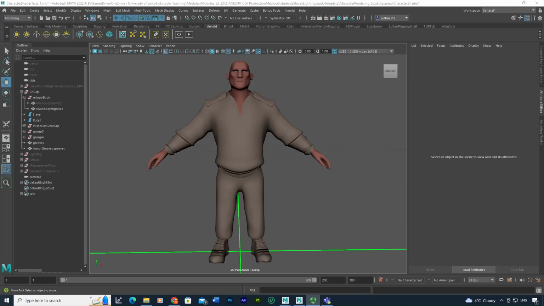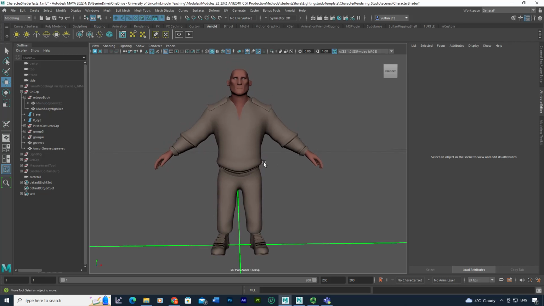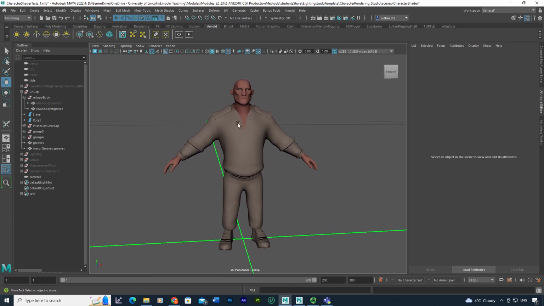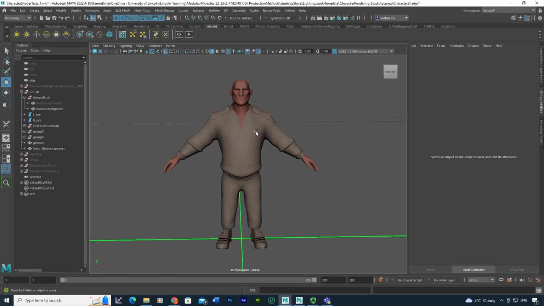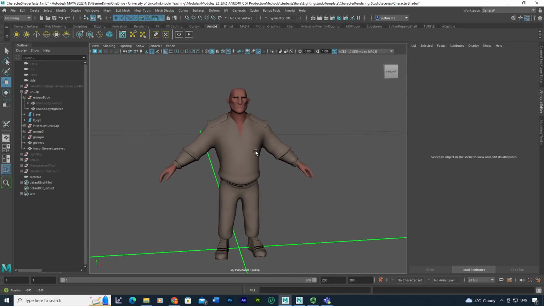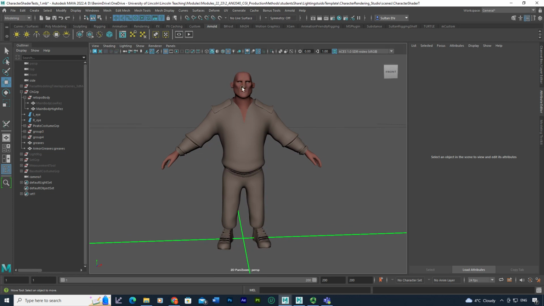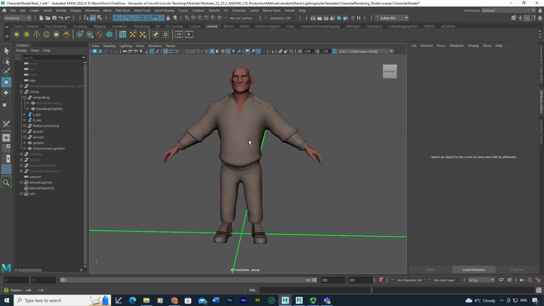So hi, welcome back. In this session we're going to set our scene for shaders. Now, because we're going to take the actual model and reference it into another scene where we have a lighting studio, I'm not necessarily going to do major lighting in here, but I'm just going to set some basic stuff for us to actually shade the skin and all the other parts.